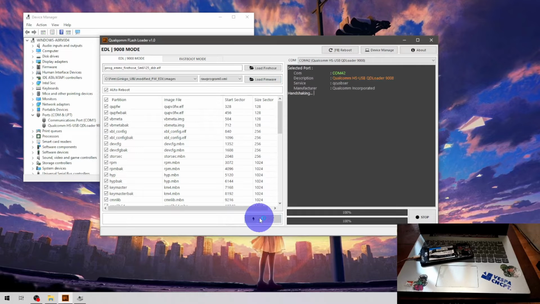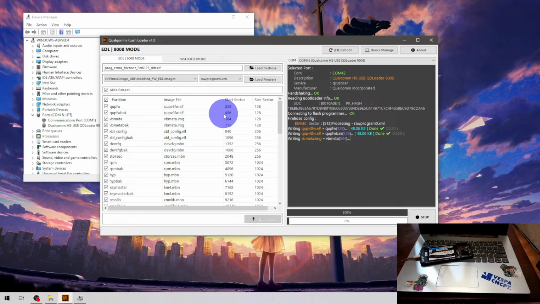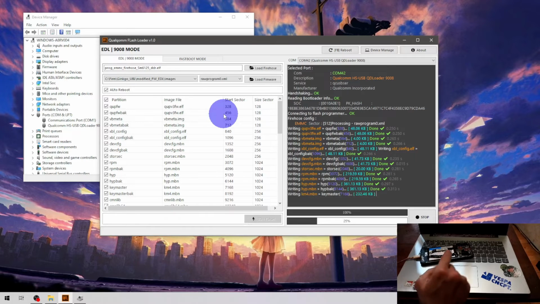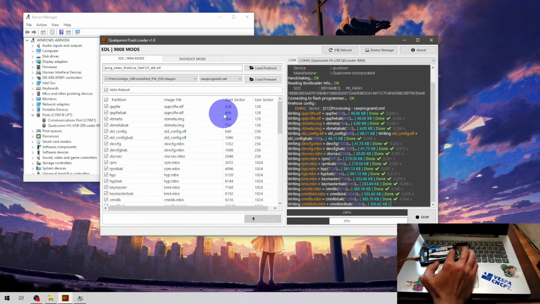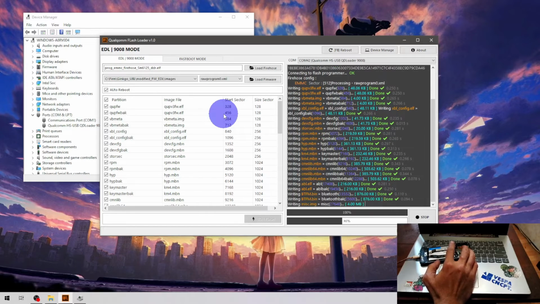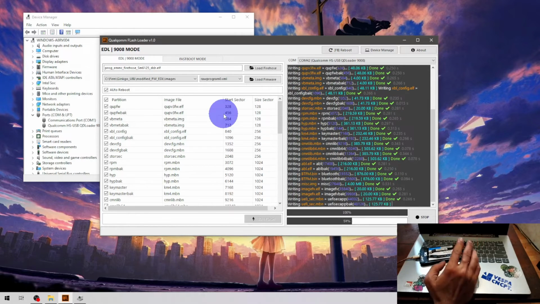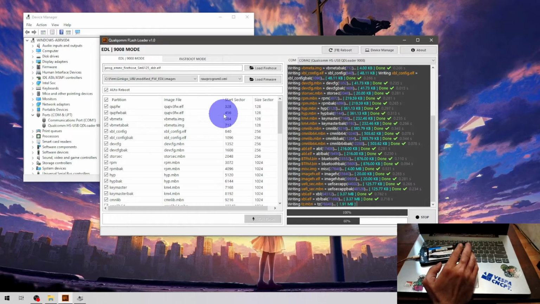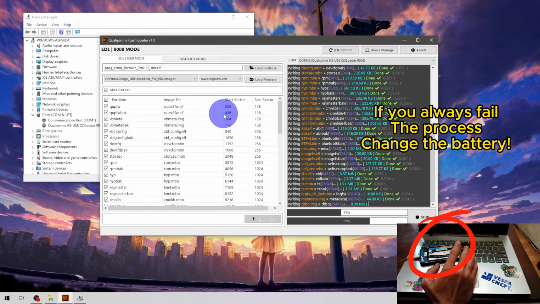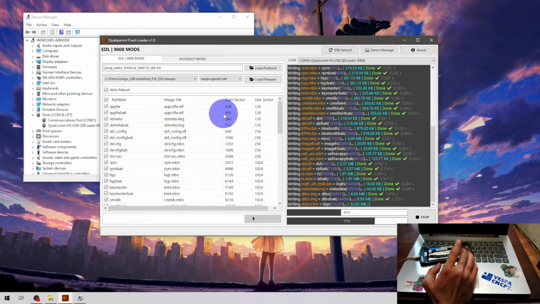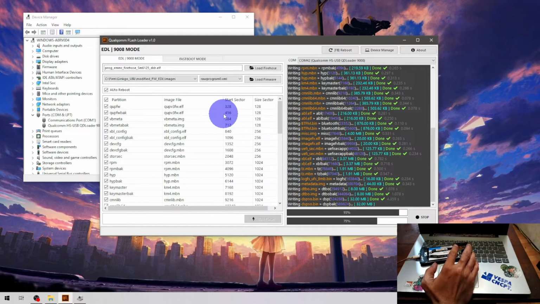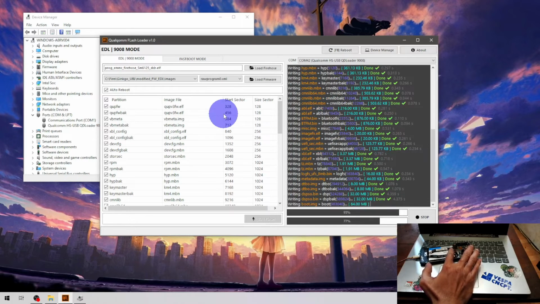And then let's hit flash. Okay, so it will start flashing the modified firmware, and you should wait until it finishes. Okay, just to be noted, you can see right here it's using a different battery because it took me 2 days to figure out why the next step always failed at the test point. Eventually I found the problem. The problem is the battery, so you cannot do EDL mode or download mode if your battery is broken, okay, so you have to change the battery.